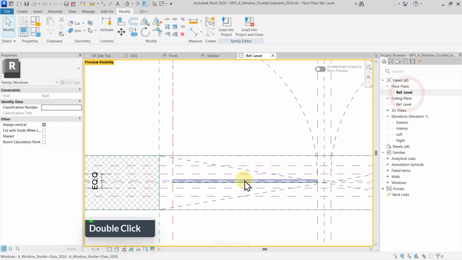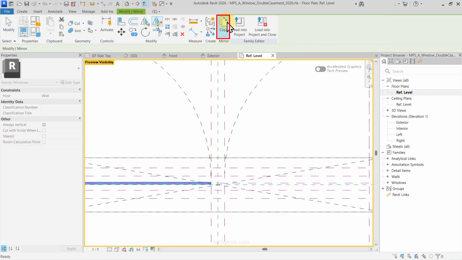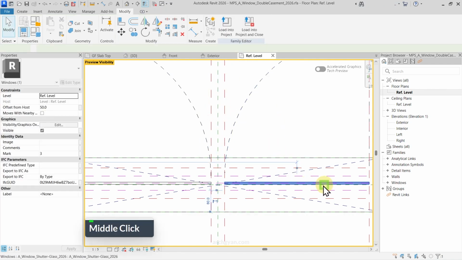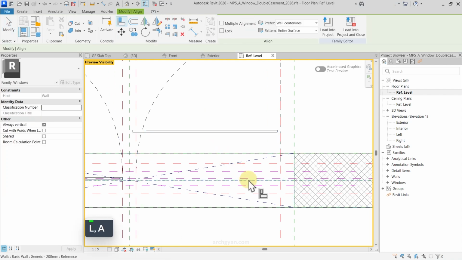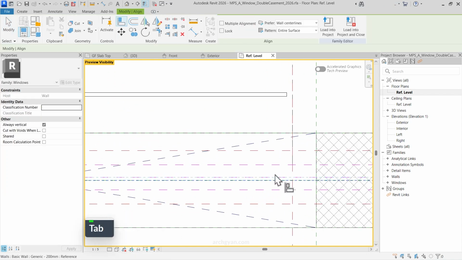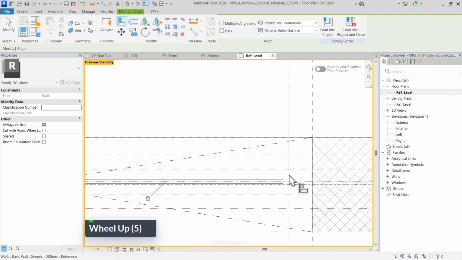And then we need to copy this over to the other side. Let's use the mirror tool, draw axis. Make sure copy is switched on and let's mirror it to the other side. Perfect. And now what we need to do is, of course, lock it in place. So I'm going to lock it to our mid plane there. And I'm going to also lock it here.